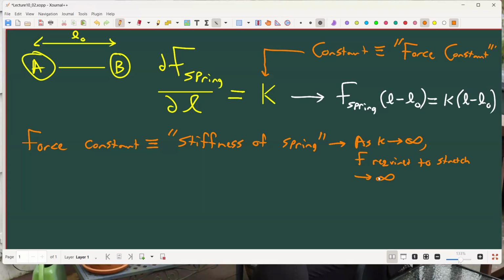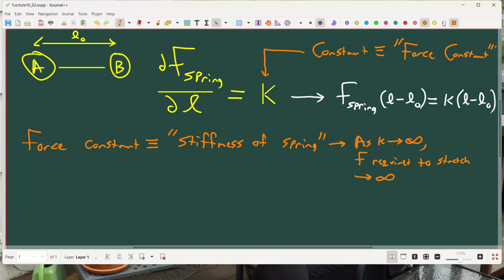Now, when we start working in quantum mechanics, remember we're not really concerned about forces, we're concerned about energies. Ultimately, we're going to write down operators for energies and find wave functions for this system. So we need to think about the energy stored inside the spring as a function of the displacement. And here's a nice formula that's really useful to never forget. Maybe it is useful to forget. I'm not sure. I always remember it.